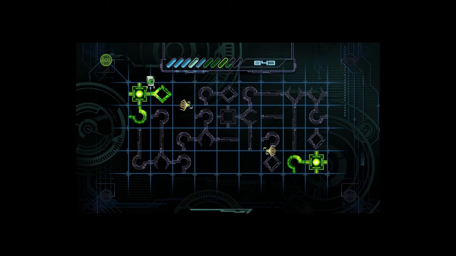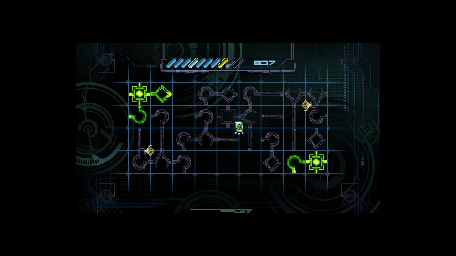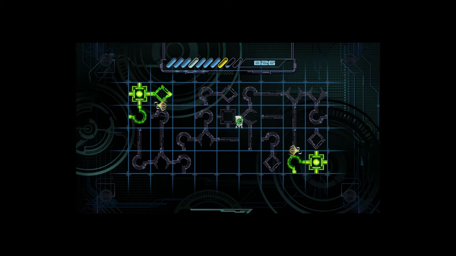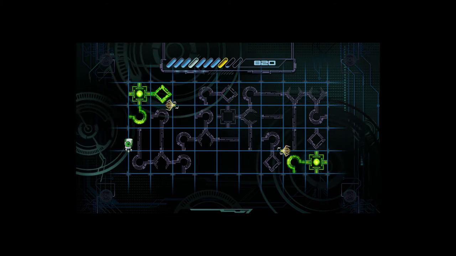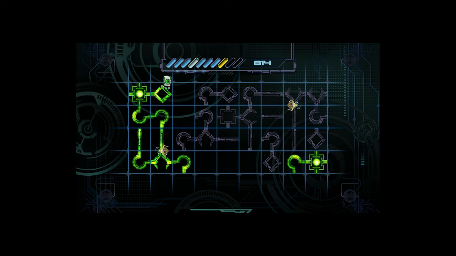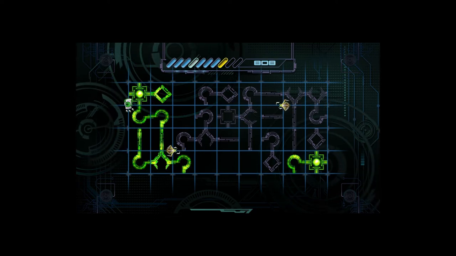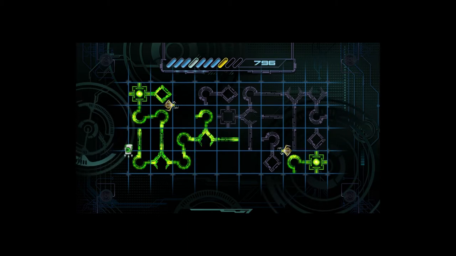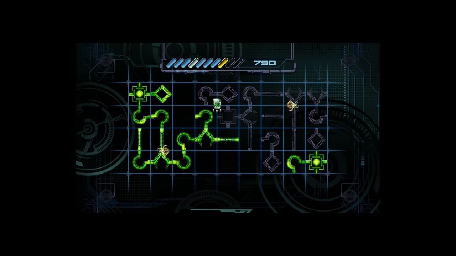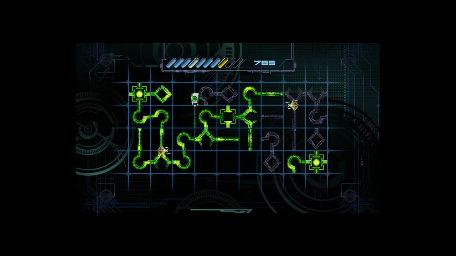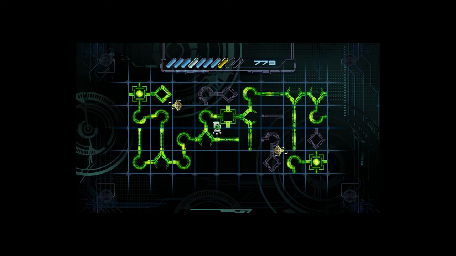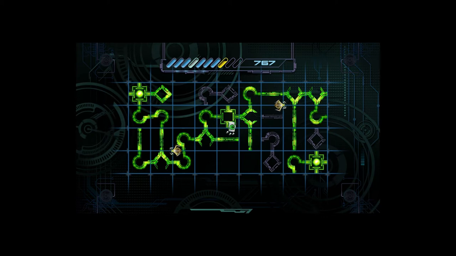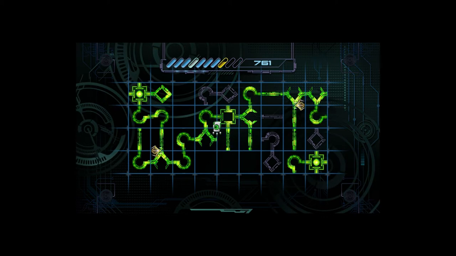Okay. So, basic elements of the game. You are Tom. You are that little virus moving around right there. And then you have these bug-looking things. Now, these bug-looking things are basically antiviruses. They are made to destroy you. Now, you can't really die, so to speak, but you can run out of power, which is that thing at the top of the screen. If you run out of power, you do lose the level. The entire point behind this game is to actually finish the circuit. So, yes, you have to go along and try to finish the level circuit, as it were.